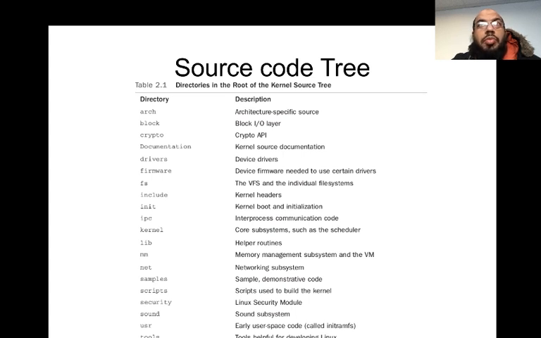And as you see, in the Linux world, when they talk about the kernel directory, they actually mostly mean the scheduler directory, because this is where the heart of the kernel is. Then you have some helper routines in the lib directory. You have mm, which is the memory management subsystem, and the virtualization layer for memory is implemented there. The net directory is where all your TCP/IP, whatever protocol you're going to use, it's probably part of the net subdirectory. You have some code samples to basically show you, if you're starting with kernel programming, you would go and check, okay, there are certain design patterns that they follow, there are certain rules that they do as kernel programmers.